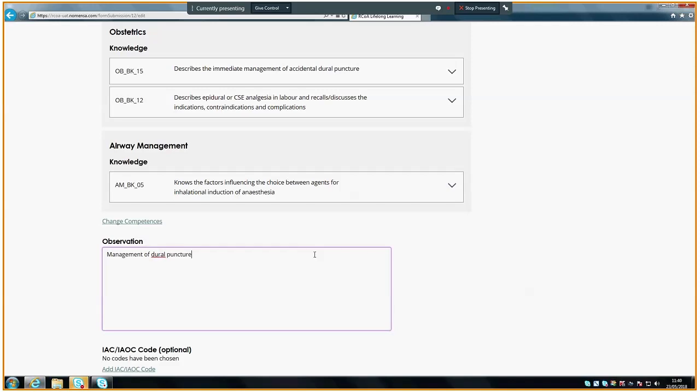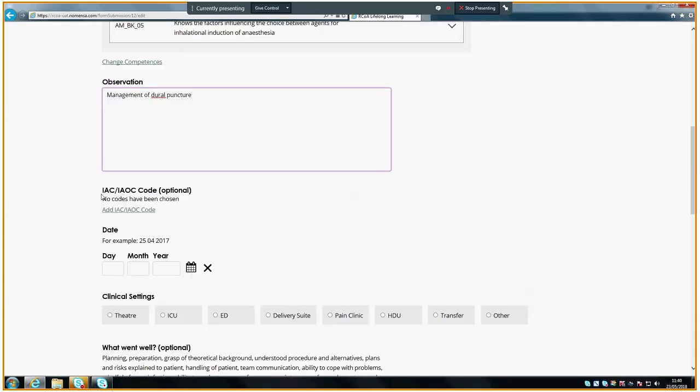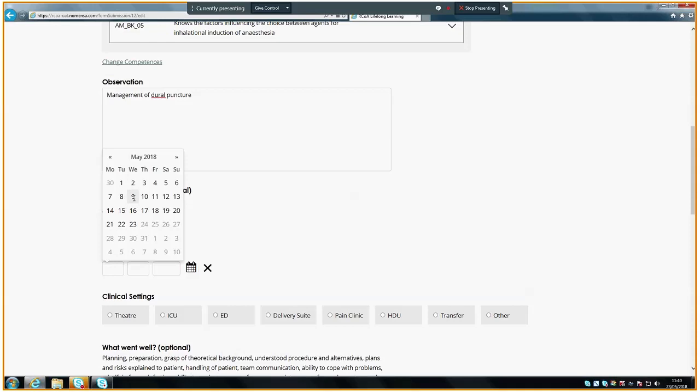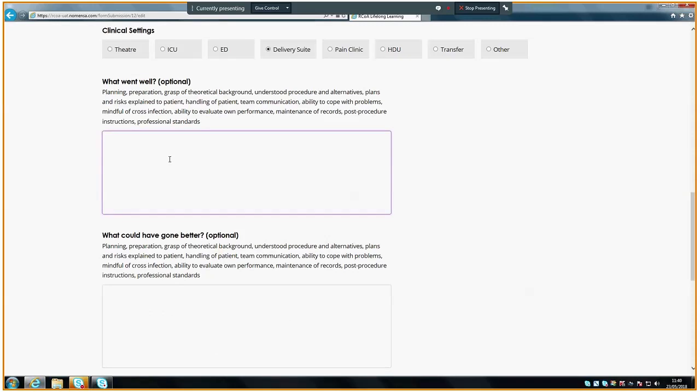That then becomes the title of the assessment in the list. If it's related to an initial assessment of competence or initial assessment of obstetric competence, I can link those codes to it. And I choose the date. Again, I can choose the settings, so we'll say it's on delivery suite. What went well, I can populate this.